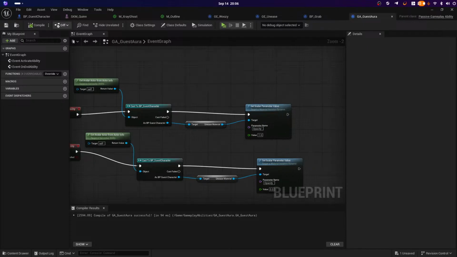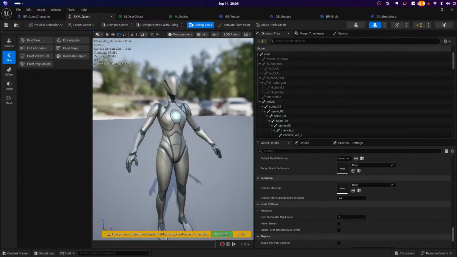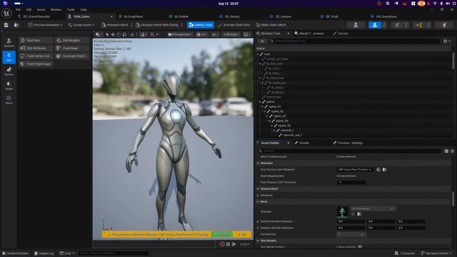All right. So, not using. Have any overlay material? Set the overlay material real time. Doesn't work.